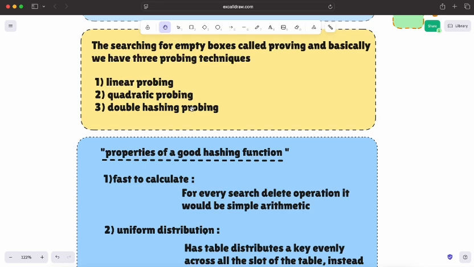If the second bench is filled, take the square of that number: second bench means 2 squared, which is 4. So we skip the benches in between and start looking at the fourth bench directly, skipping the in-between numbers. That's called quadratic probing.